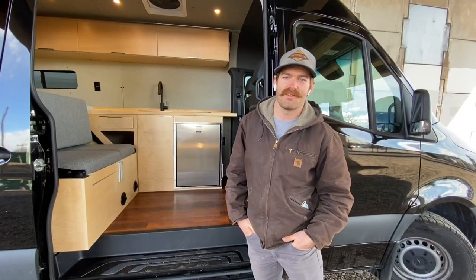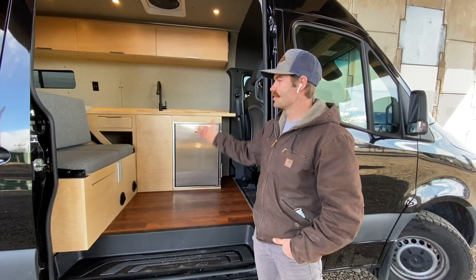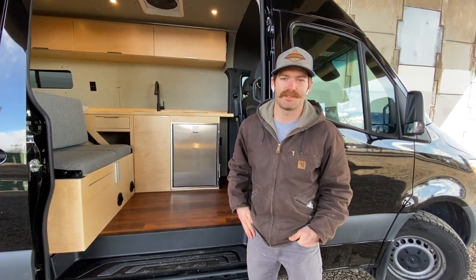Well, there we have it. Again, this is a Sprinter 144 wheelbase with our modern 2.0 layout with a few custom tweaks here and there.